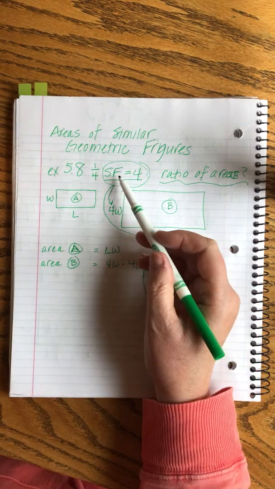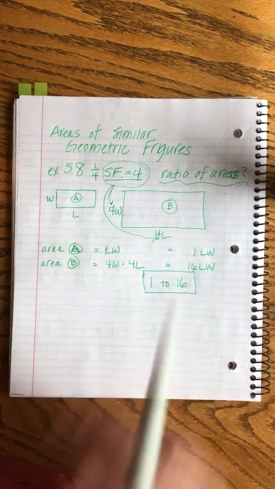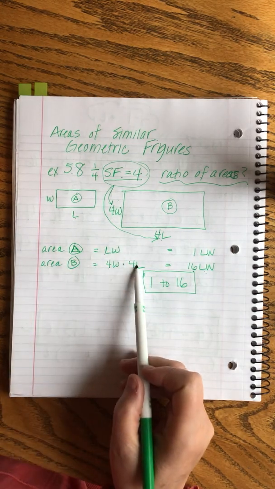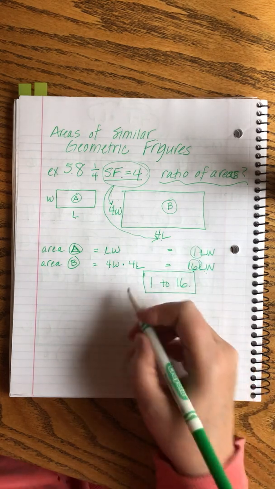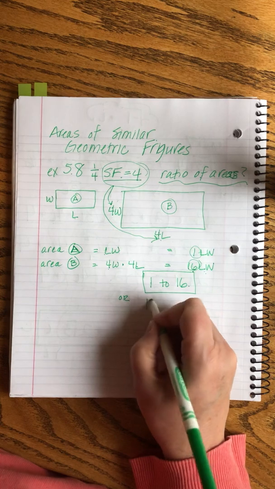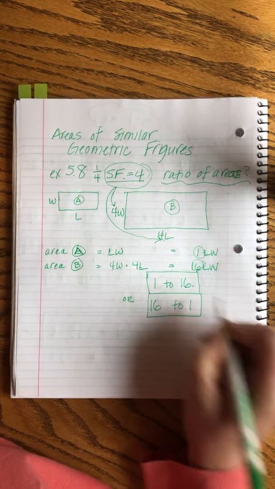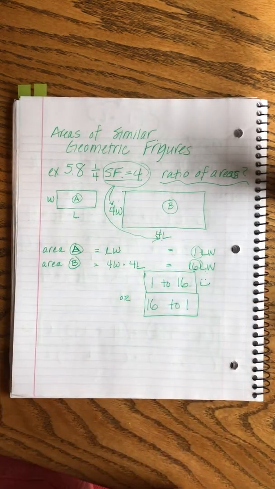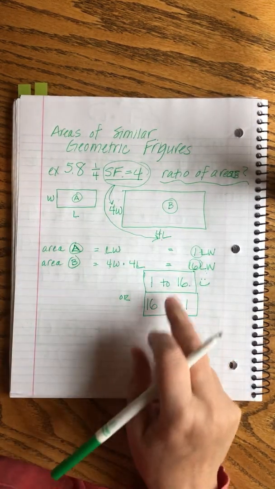So the trick is to use the scale factor information to set up the lengths and widths and then calculate the area. It's okay that you're using letters because the numbers are what we're interested in. It's 1 to 16, and John points out that you can also say it as 16 to 1. Okay? I like this because we did little to big. The way we laid out our pictures, this one makes more sense, but either is acceptable.